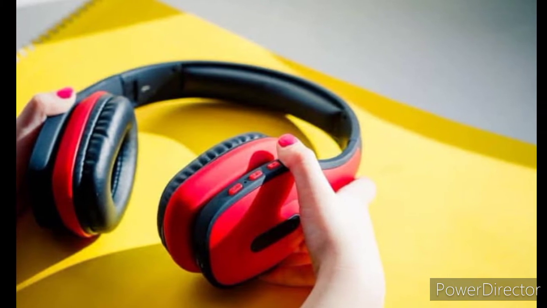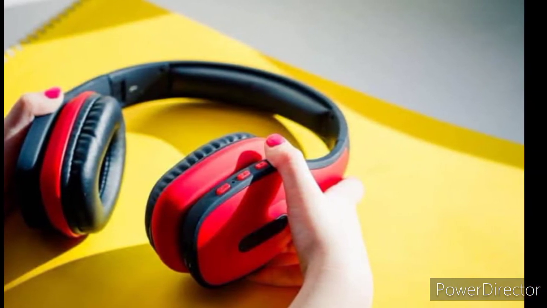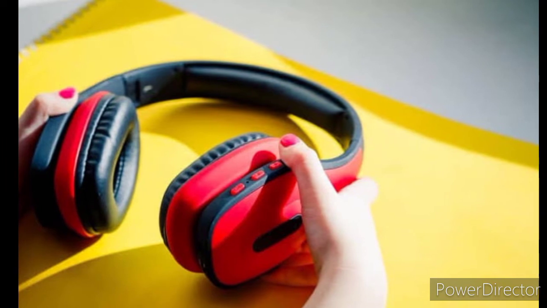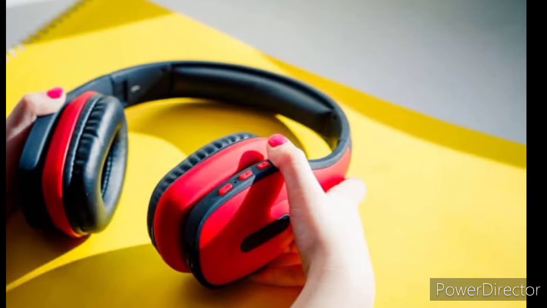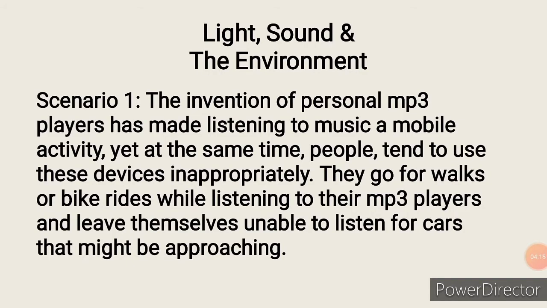There are some materials that do not allow sound to pass through them easily. I will call them what? Soundproof. Okay. Say soundproof. Soundproof. A very good example is this device you are seeing here. This device I see is called an earphone. Is it not? It blocks your ear from hearing anything in the environment.